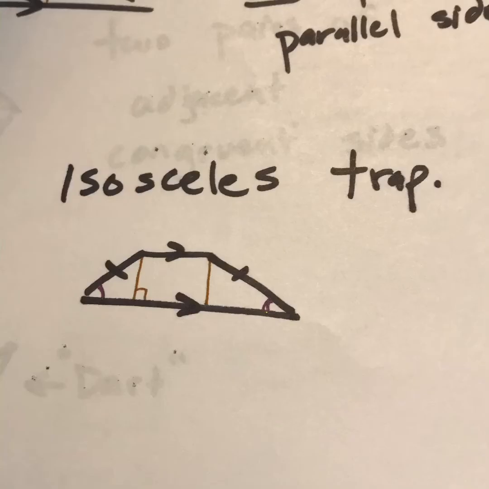When we talk about properties of isosceles trapezoids, it is also good to note that those angles are going to be the same, the ones that I have marked in that dark purple on either corner. This is a following of the isosceles kind of idea where we had with isosceles triangles that if the sides were the same, the angles opposite are the same. The same kind of idea happens here with isosceles trapezoids.